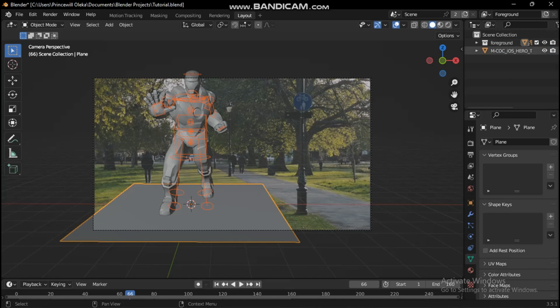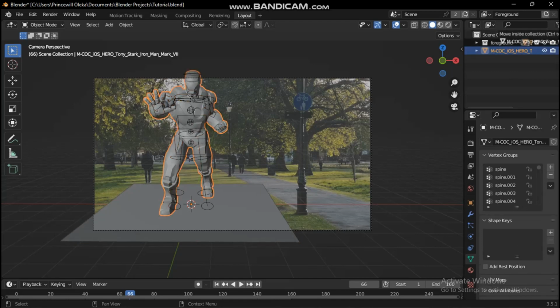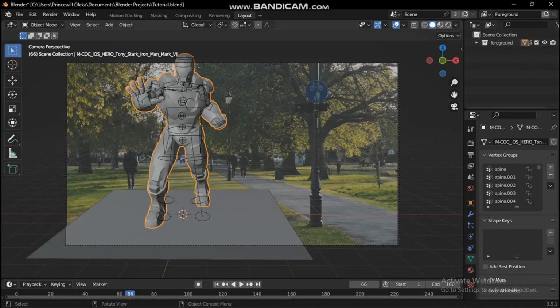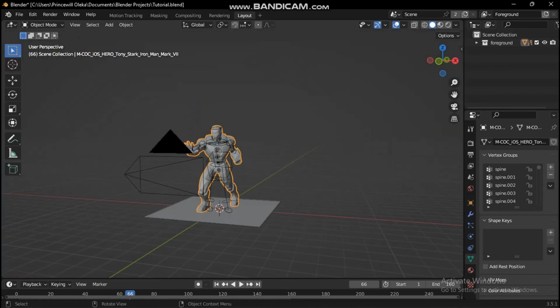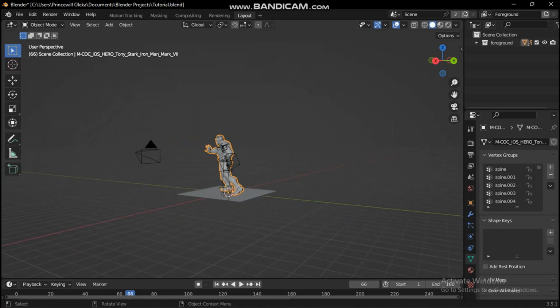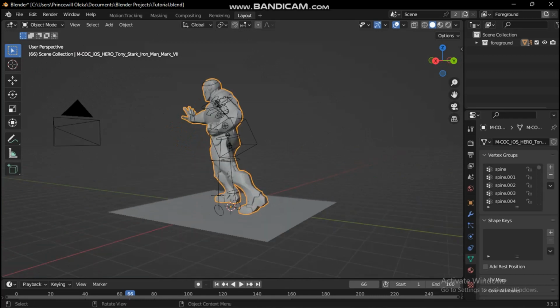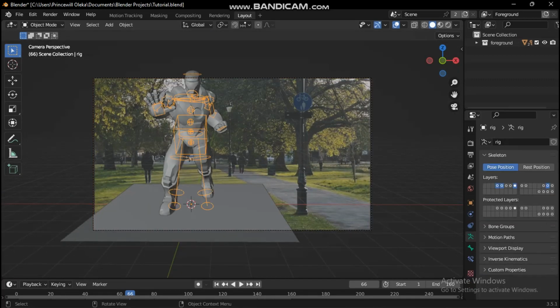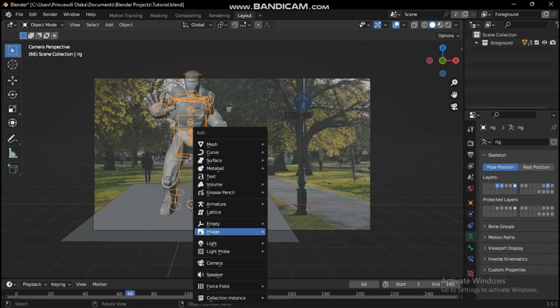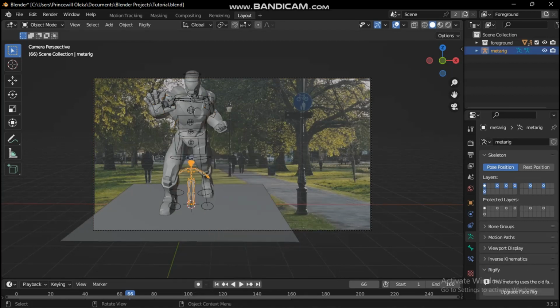So when we close this, foreground collection. Now make sure you select everything and put them into the foreground. So now we have our rig. What I'll do is press Shift A and add in an Armature, Human Meta-Rig.